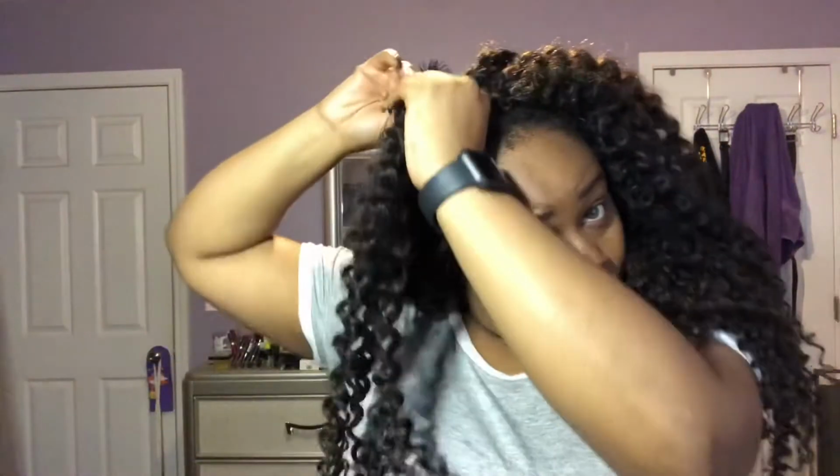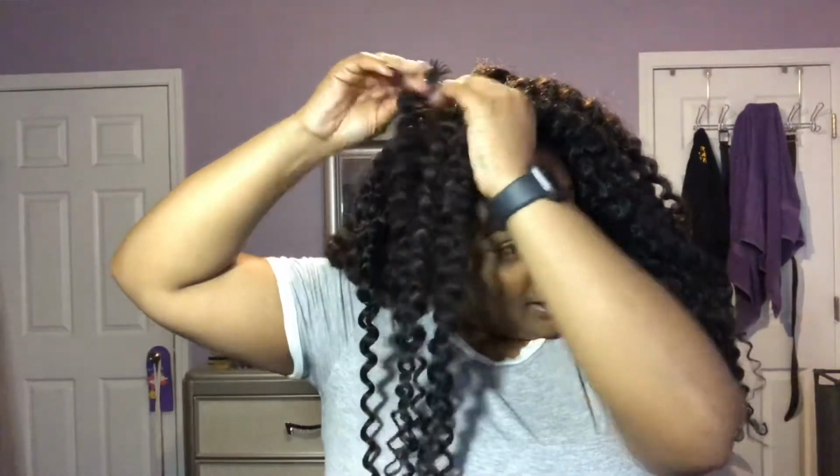I do this process once or twice a week depending on the week and how much time I have, because as you can see, this is extremely time consuming. That's the reason why I don't separate them by the individual curl and separate that in two, because I'll be here all day. But it's really a way for me to oil my scalp and to kind of freshen up the curls, because they start matting together and looking like a mop instead of curls.